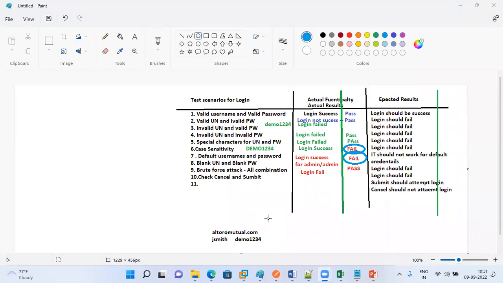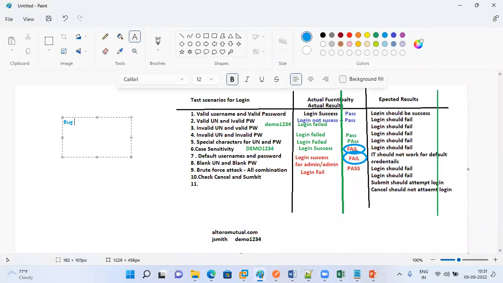You have to report it to the developer in a tool called Jira. Remember, any kind of bug tracking tool. You found some defects, right? Those defects you have to report. It is not like you are sending a mail. You have to log into some portal called Jira or any other bug tracker, HP Quality Center QC. You have to report the defects. For now, you ignore cancel and submit because we don't have the cancel option in this web page. Any of these tools we have to report. You have to provide the details for how this defect exists. We'll discuss in tomorrow's session how to report a defect.